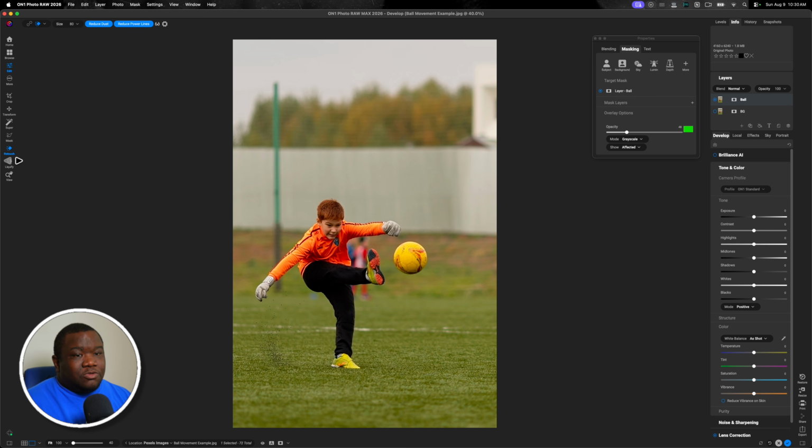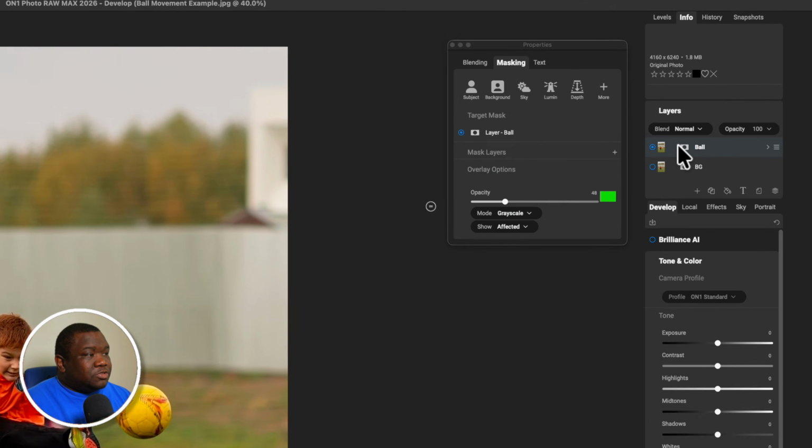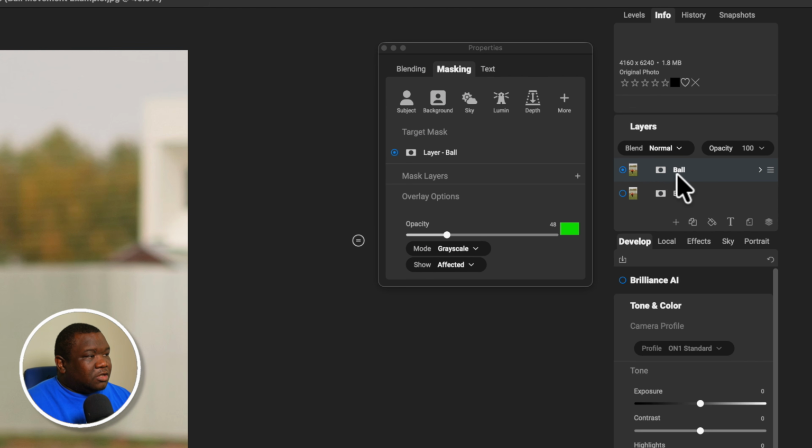I'm going to come over here to my masking tools. And so clicking on the layer and then click the little rectangle with a circle to the left of ball. That's going to activate the masking properties for the layer of the ball. All right. We don't want to click on the masking properties for the layer for the BG. Okay. We don't want to do that. We want to activate the layer for the ball, and you should get a little white thumbnail that looks like this.